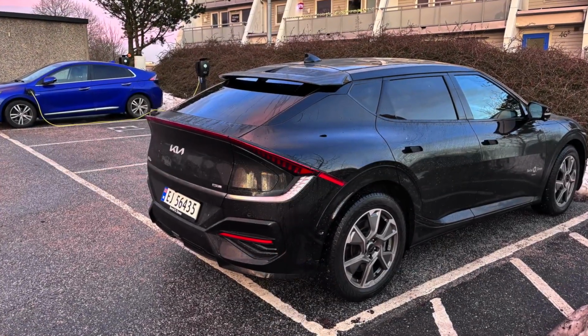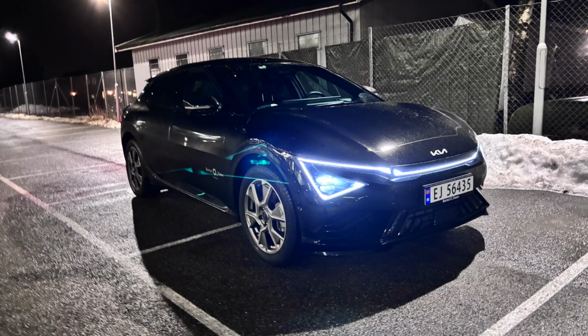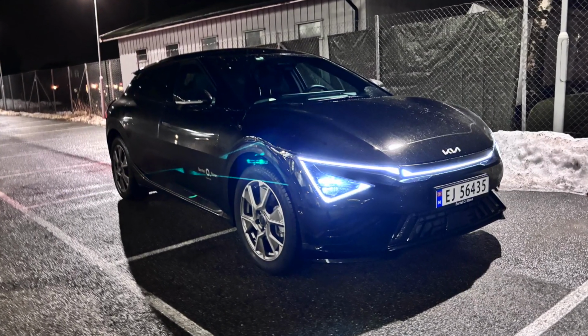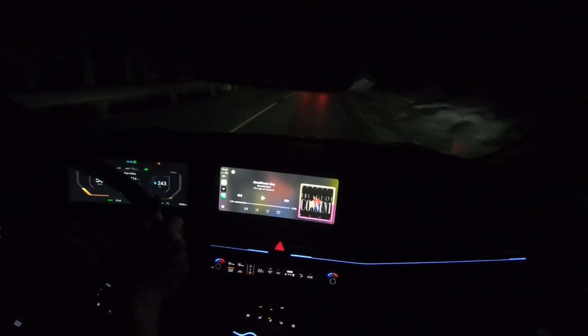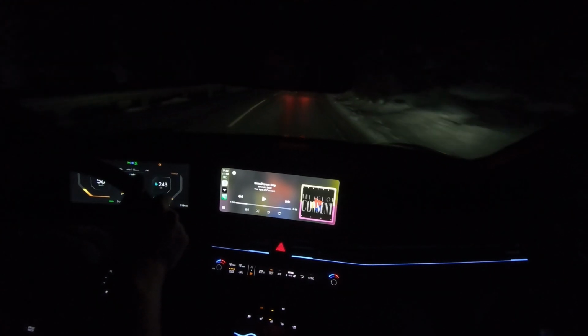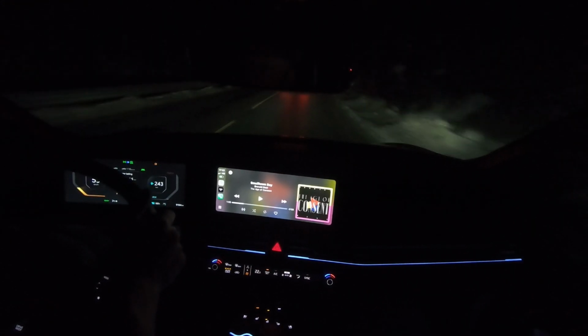You know, I like me a good wagon. This is kind of a halfway house in that regard. It's not a station wagon as such, but it's not an SUV kind of design either. So that's why I use the term shooting brake. I'm probably not using it correctly, but hey, there you go.